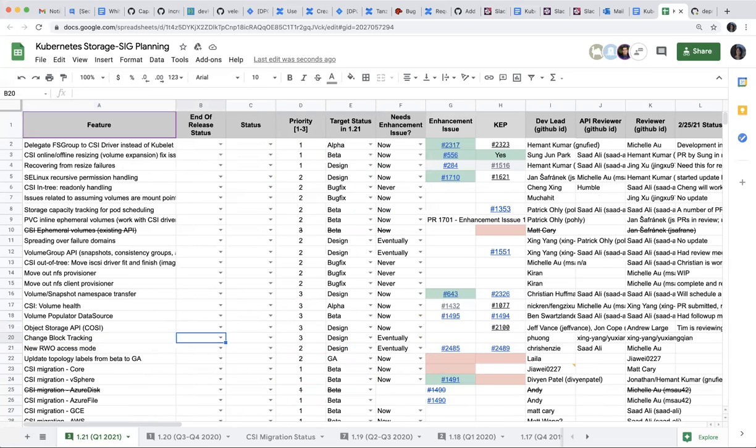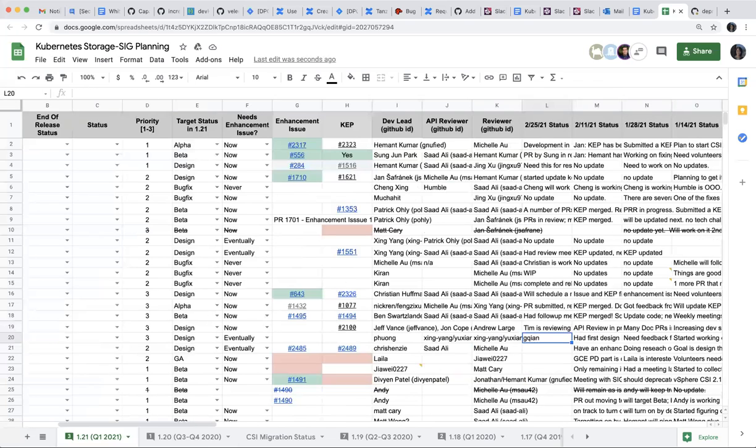Next one is the change block tracking. Yeah, so I think we reached out to, I'm not sure how to say it, Aberg, am I saying your name right? Iberg, okay, thanks. So you said you reached out to some engineers to review that doc, right? But you're still trying to get some feedback from them? Correct, yes. I think it should be hopefully early next week.